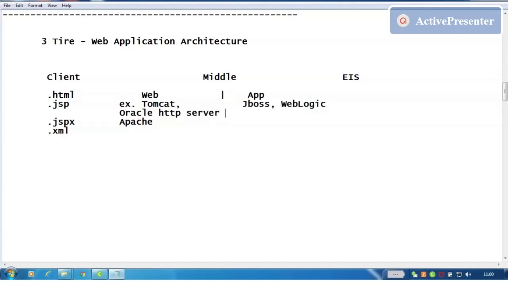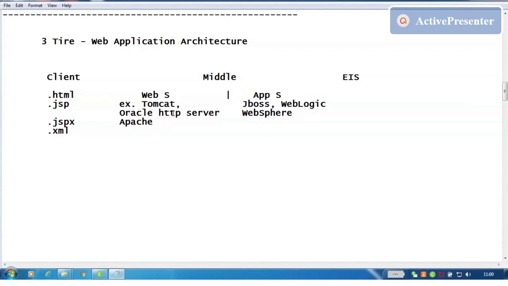Or we have other application servers like IBM WebSphere. GlassFish is also there. So in the middle tier, we have either a web server or an application server.